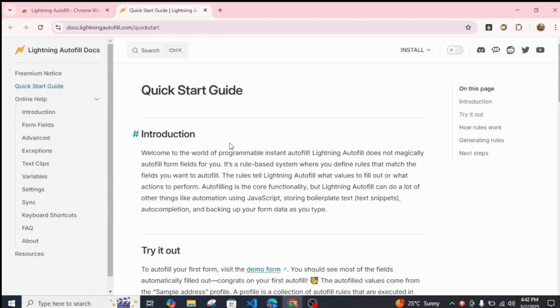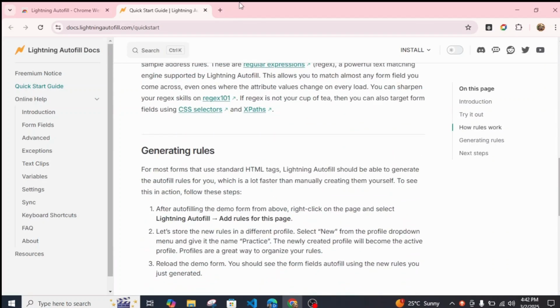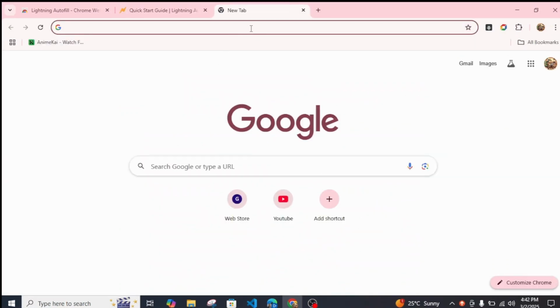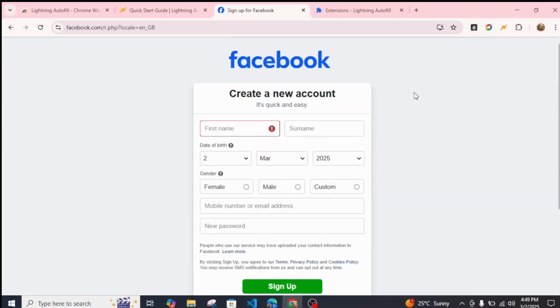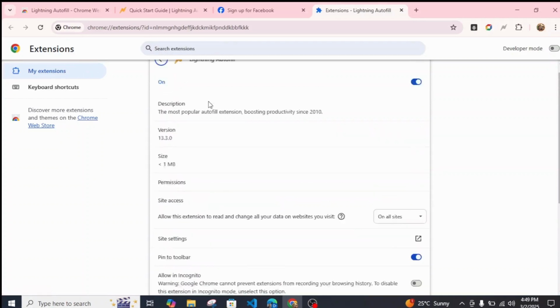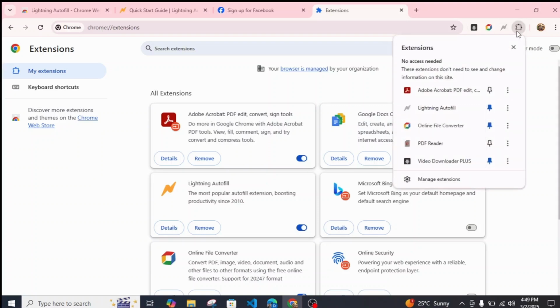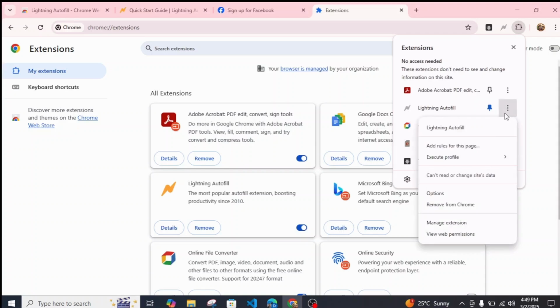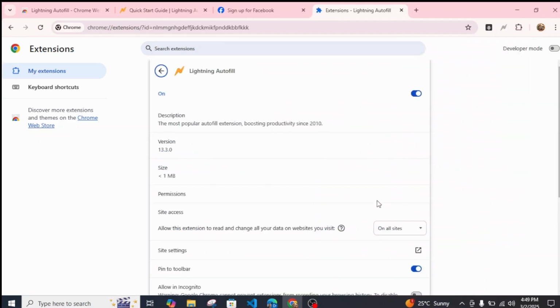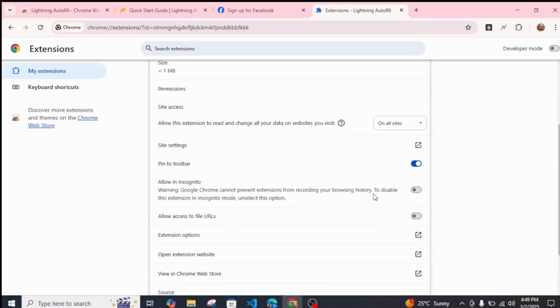So once you get access to your Google Chrome, what you can do is head over to any of the form filling sites. Let's say I want to sign up with Facebook. Before we sign up for our Facebook, first thing you can do is make sure you have pinned this extension on your extension bar by heading over to this puzzle icon over here and clicking on this button, which will pin your autofill extension right over here. So let me unpin it for the moment and click on this three dot icon over here and click on manage extension, and make sure you have enabled this on and you have clicked on this selected on all sites option.